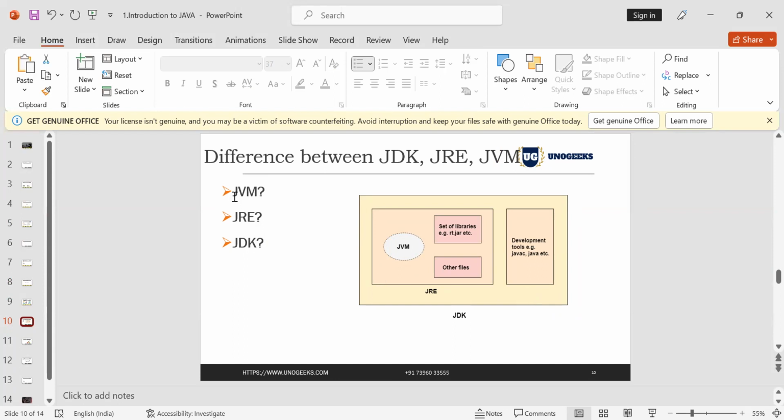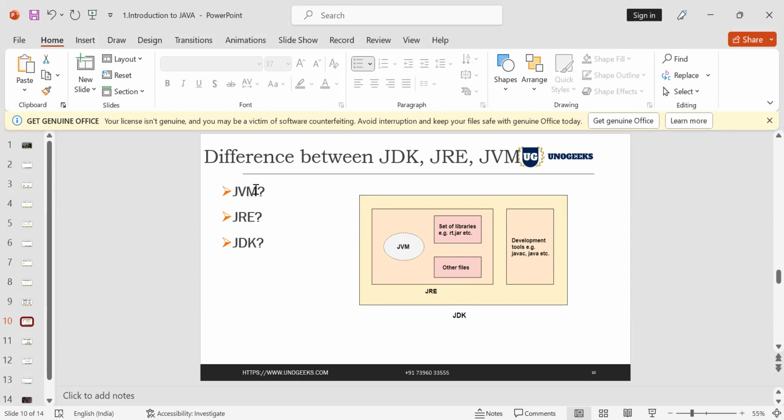So what JVM means? JVM means Java Virtual Machine. I told you that Java is a platform independent, portable language. We can compile our application on one platform and we can run that application on any platform, irrespective of whether it is a Windows machine, a Linux machine, or a Mac OS machine. Correct? So how exactly does that dot class file get executed when we write java followed by the class name? JVM is nothing but Java virtual machine.